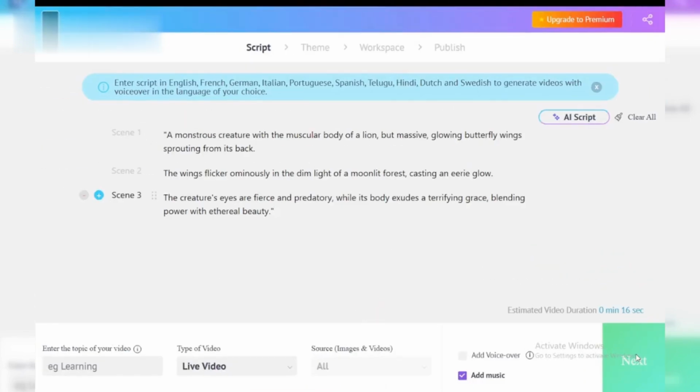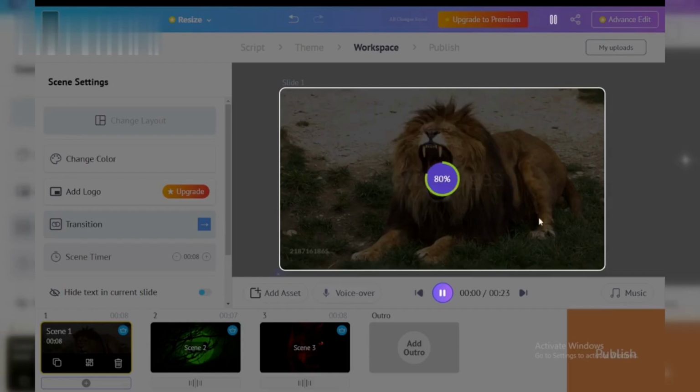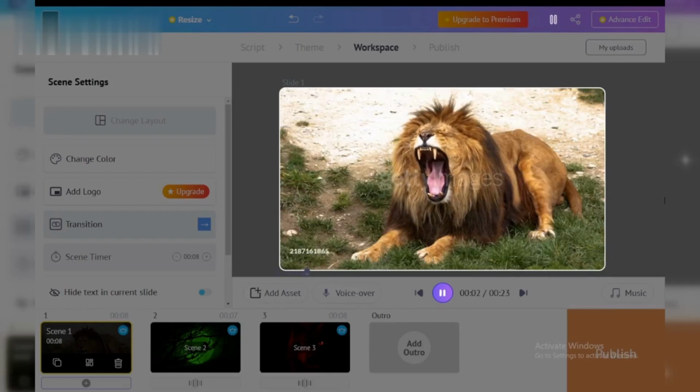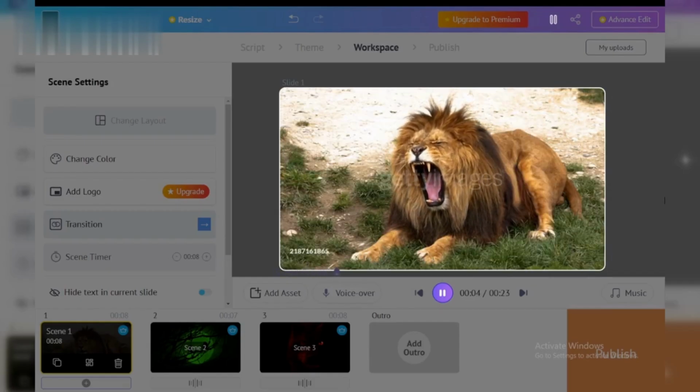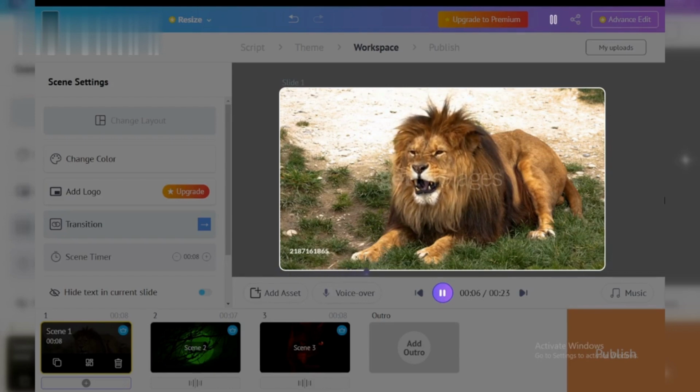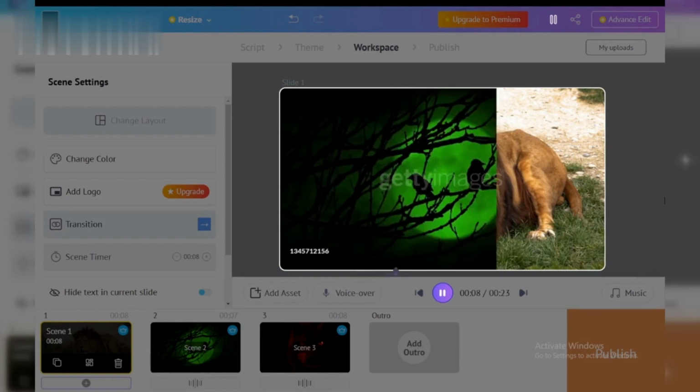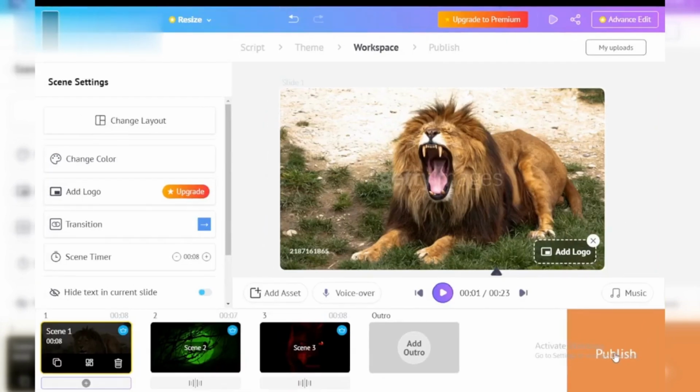Let's explore how. Choose the animation style, whether you want 2D character animation, motion graphics, or a simple storyboard. Steve.ai will automatically match animated characters, backgrounds, and transitions to your text. Customize further by selecting specific colors, fonts, or character actions. In just minutes, your text is transformed into a professional-looking animated video ready to download or share.